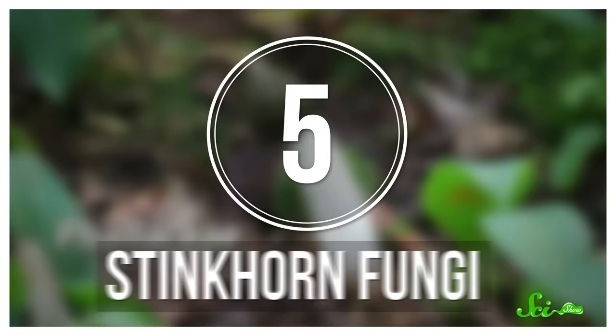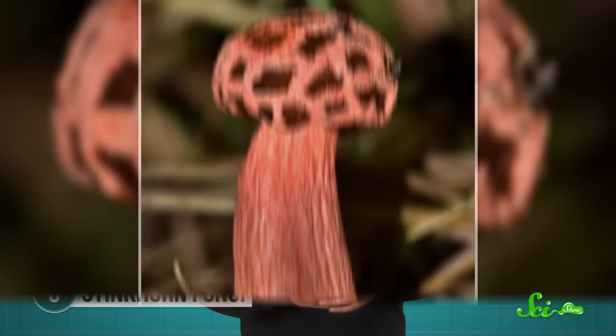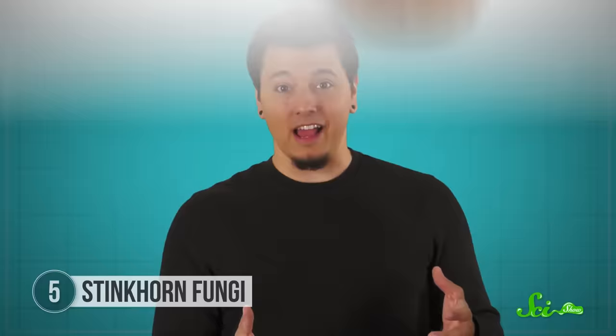Speaking of names, you can learn a lot about the fungi in this next group from both their scientific and common names. Their family name, Phalaceae, alludes to their distinctive shape. But these mushrooms actually come in a wide variety of forms, from geometric to alien-looking to something quite beautiful. Scientists aren't exactly sure why these fungi take so many different shapes, but some have speculated that it might increase the mushroom's surface area to help spread their spores. That's where this family's other name comes in — Stinkhorn Fungi. They secrete a foul-smelling slime that reeks of rotting flesh thanks to a chemical called dimethyltrisulfide, the same chemical given off by necrotic wounds. This attracts flies that gobble up the slime as well as a bunch of spores, and the flies then spread those spores to another location when they poop.